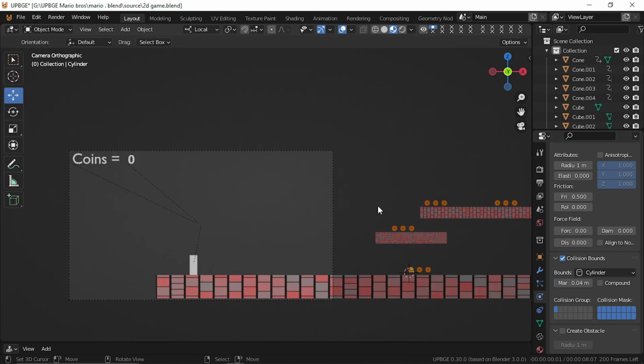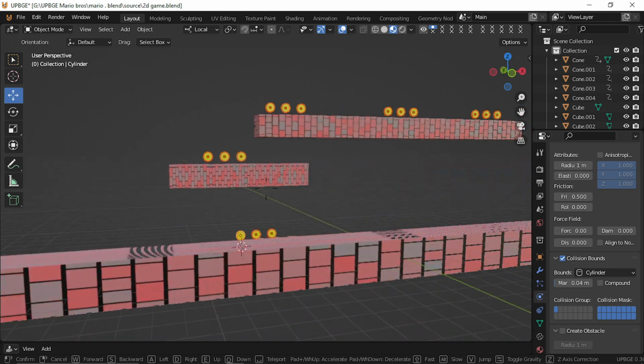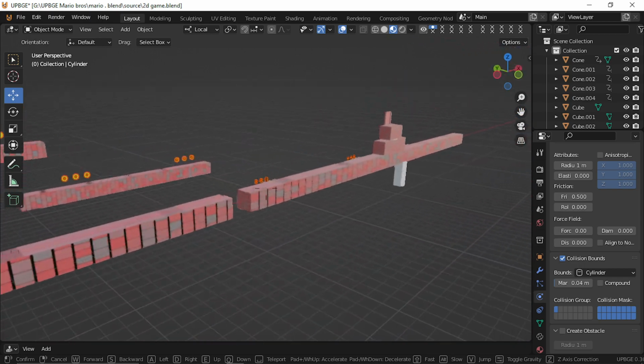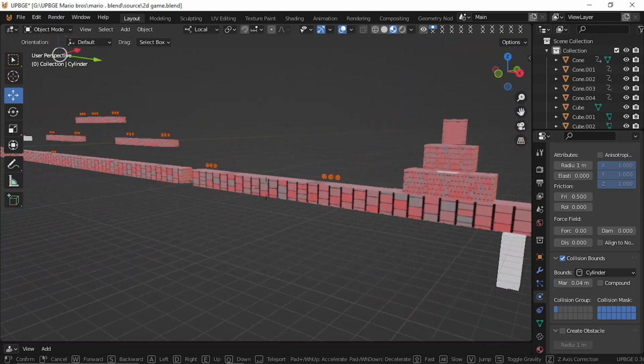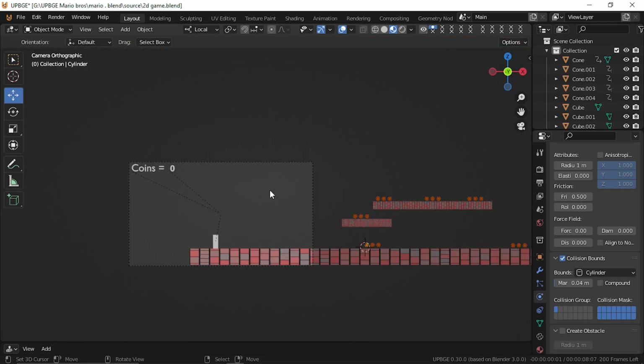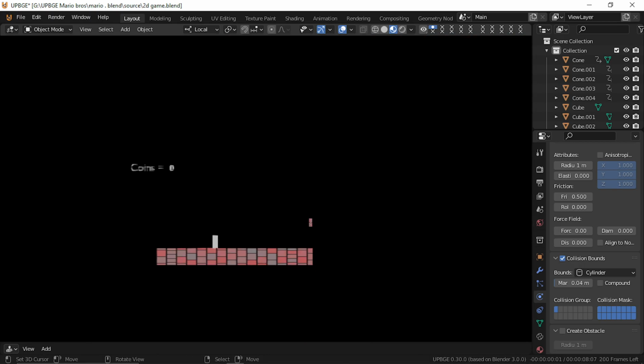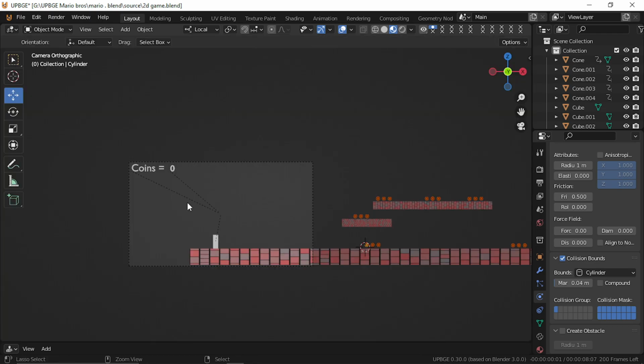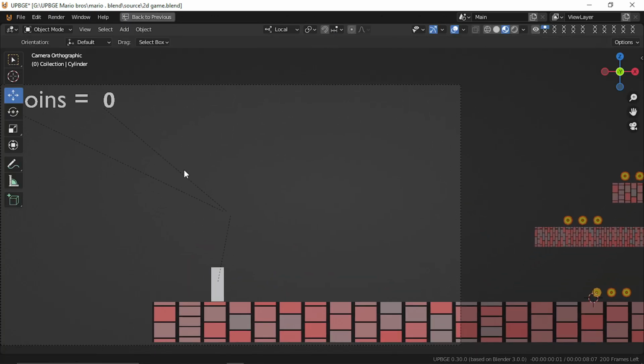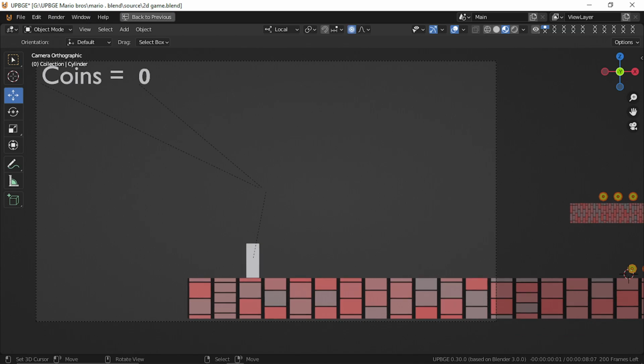So if you get 113 coins at the end of the game, it's gonna put a message up there. You got all of the coins. But for now, you just got a nice coin counter. So now we got a full playable level. So let's finish this game the way it's supposed to be finished. Oh, and maybe just press Control up. Zoom into your camera a little bit more.